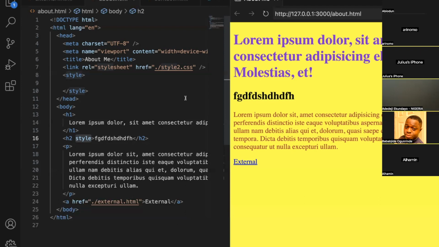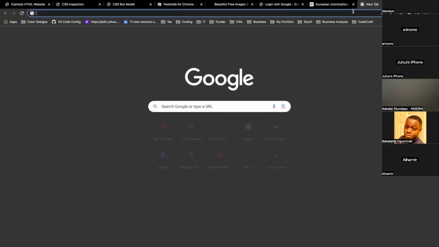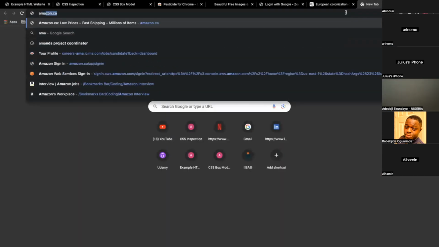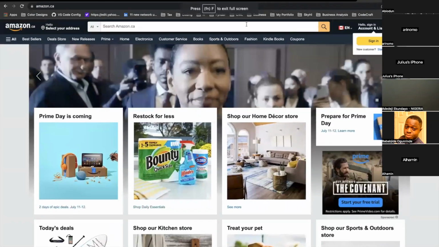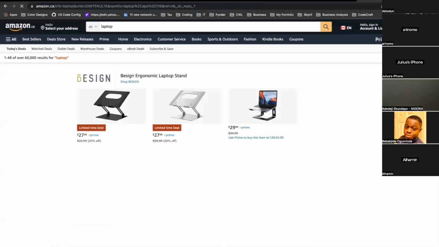So the first one is Products, capital and plural. The second one is product, singular. So when you open an Amazon website, the first thing you see is the products, the plural page. The plural one is the products page, where you have several products. So where you now filter down is the product.